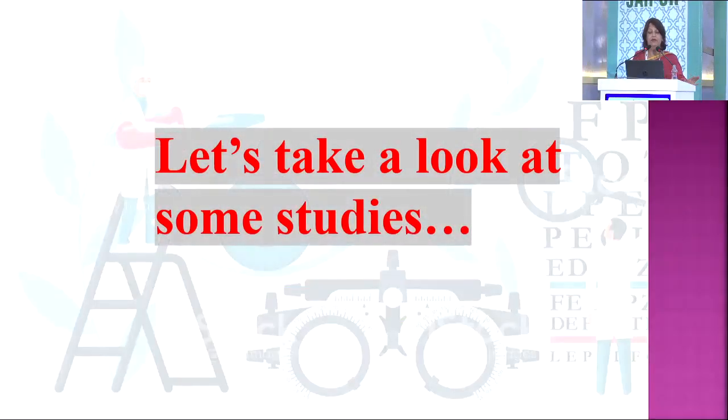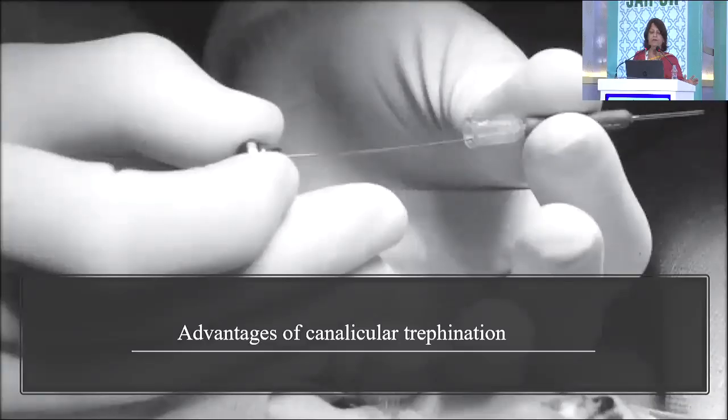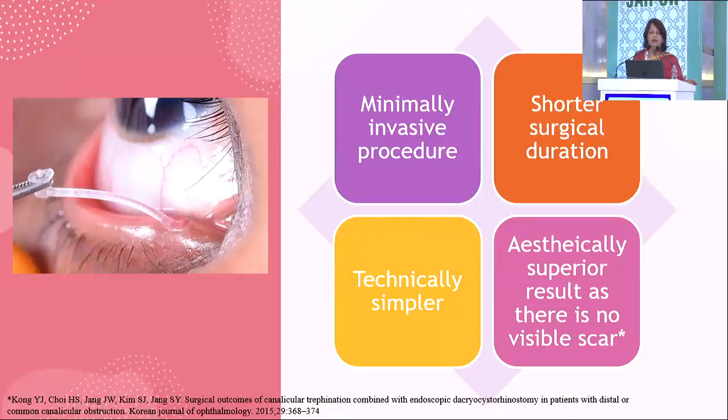And when we have seen various studies, they have given very good results of trephination. It is a safe and effective technique, and as I said, it is more successful in cases of distal canalicular obstruction, especially those which are 1 or 2 years old in which inflammation has been found to be the cause often. So it's a minimally invasive procedure, shorter in duration, technically simpler, and aesthetically superior result, and there's no visible scar.